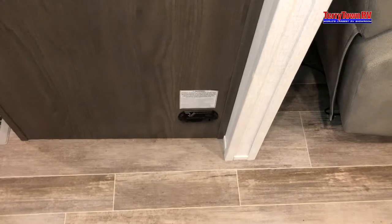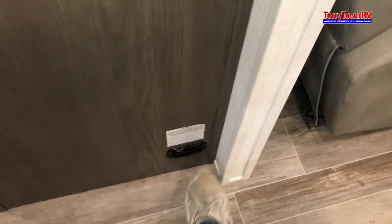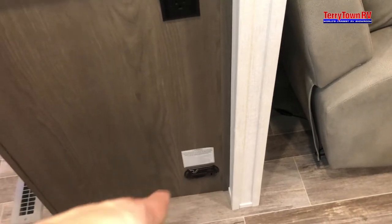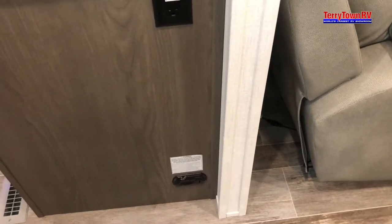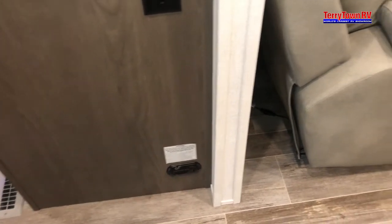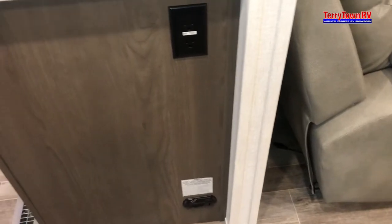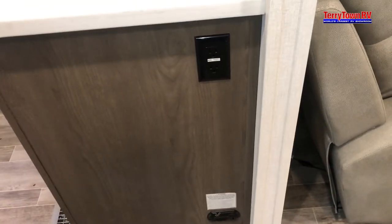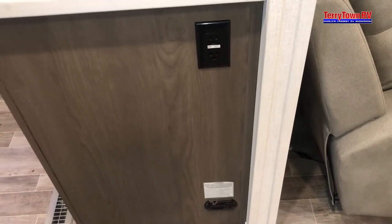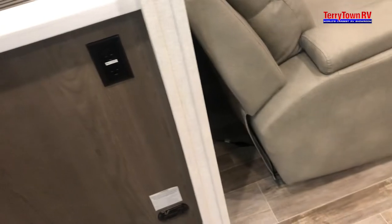Smoke alarm is up on the ceiling up there. Carbon monoxide detector and LP gas leak detector are down here. Just to preface — those do draw off your batteries when your unit isn't plugged in. It's hardware for government safety regulation, so that little green light on there does draw power from the batteries. So if you're not connected to 50 amp service outside, your battery will eventually die. If you're not going to be staying in here, I would just disconnect the negative end of your battery. And for winter storage, take that battery out entirely and put it somewhere warm, or keep it on a trickle charger to keep it from dying.